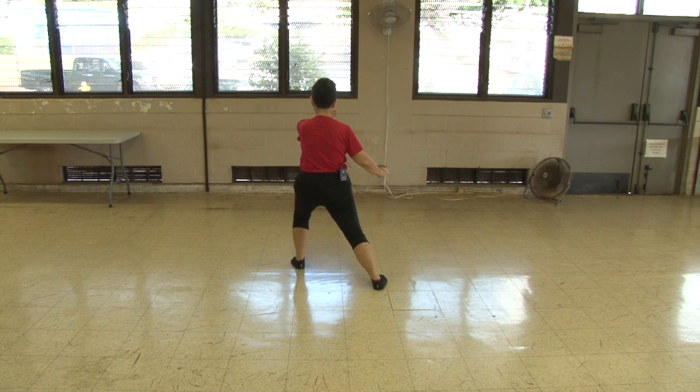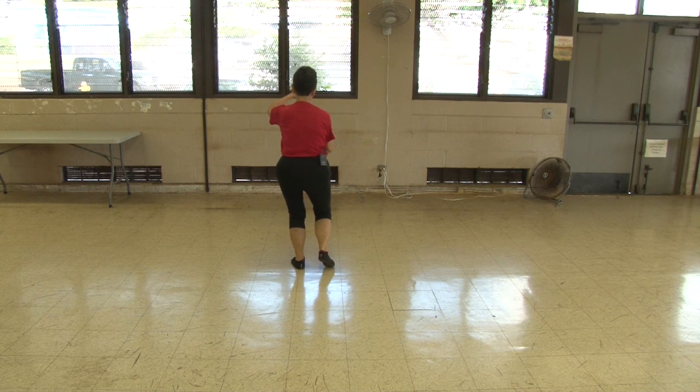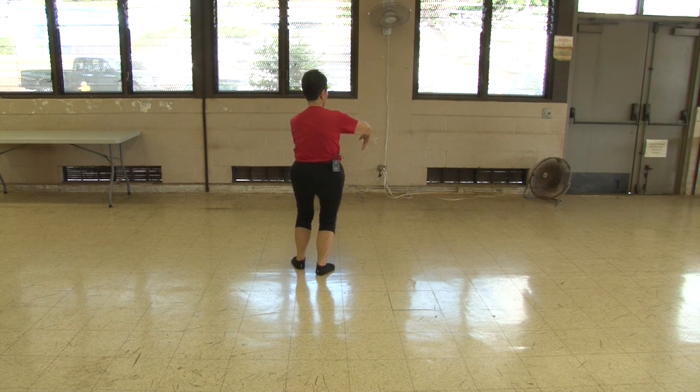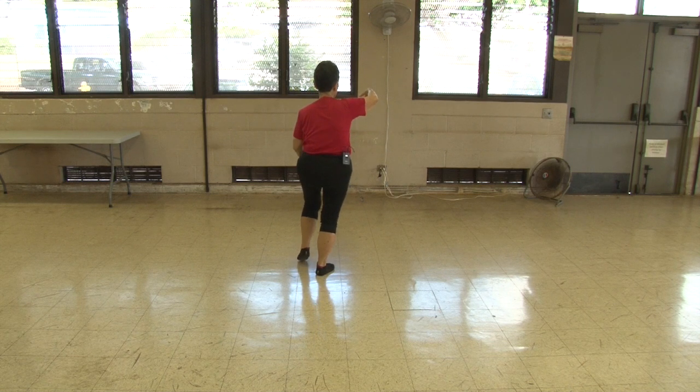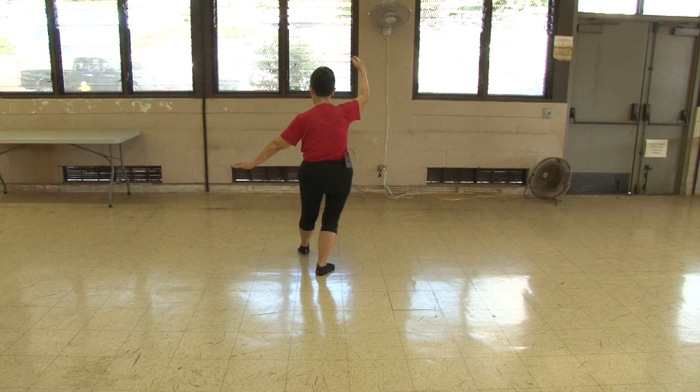Get a good stretch. Half step forward, hold your ball. Spin your ball to the right. Lift up your hand, lift up your foot. Point it down. Get a good stretch. White crane spreads its wings. Weight is on the back.